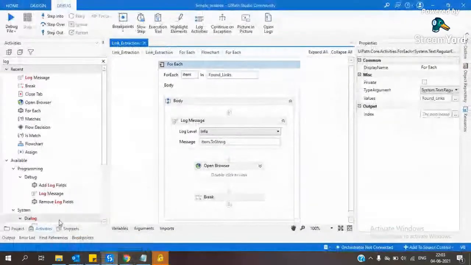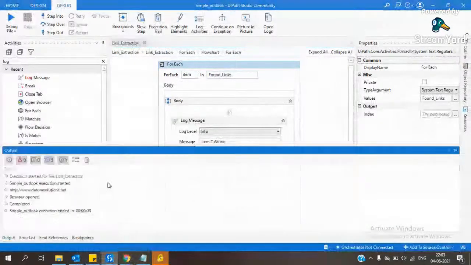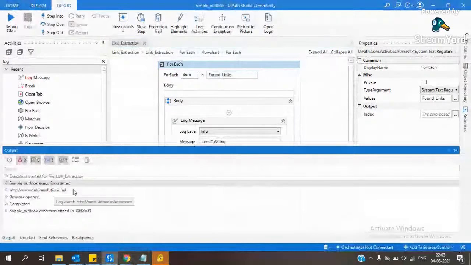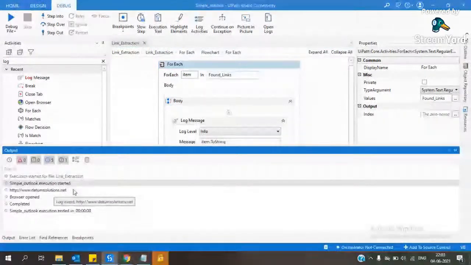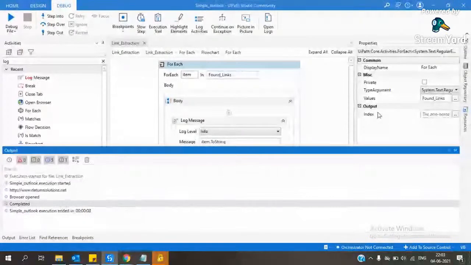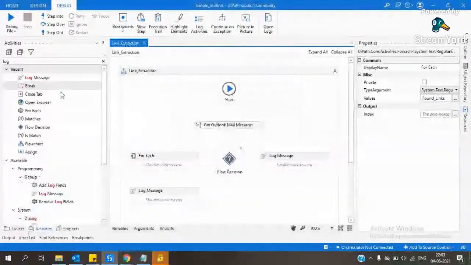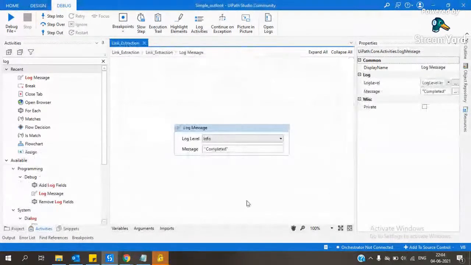It opened the website which it was able to extract, and I can go back here, and it has been closed. And if I go to the Outlook, this is the URL which has been extracted, and the browser has been opened, and as soon as this, it has closed and come out of the loop and says it has been completed. So this is how you can go ahead and extract the URL which is inlined, in this case from the mail body.